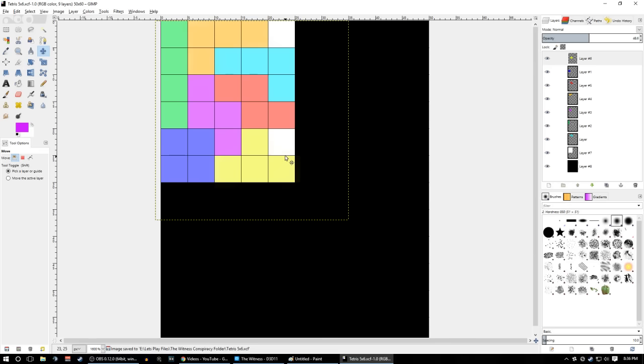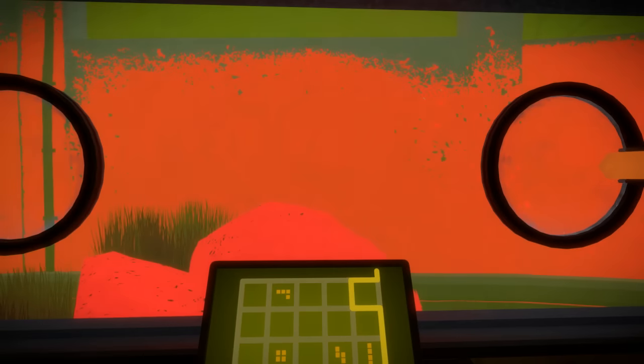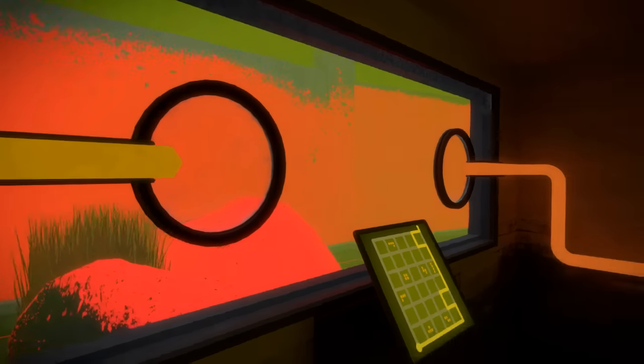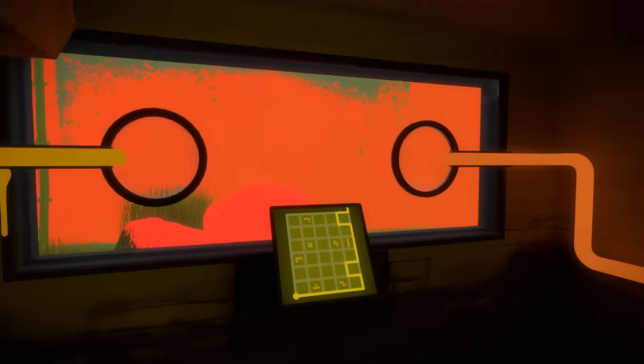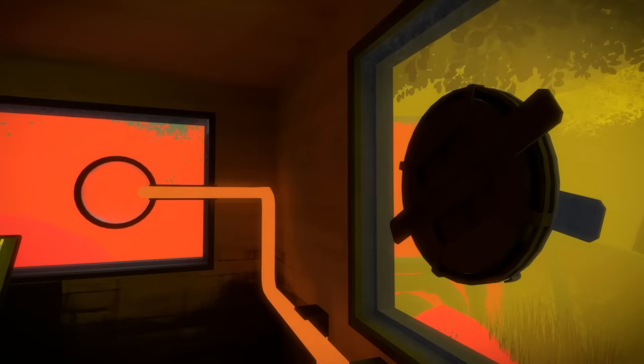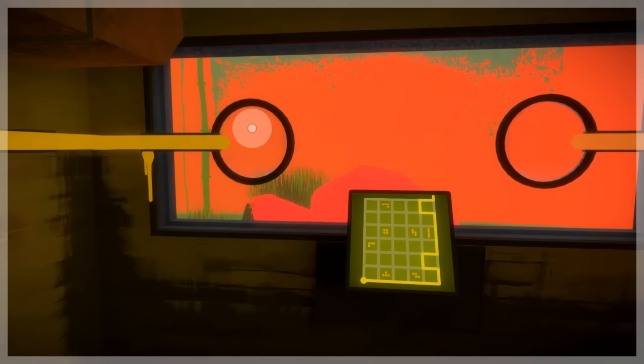Alright. So second from the bottom right, and then the top corner. Please, please work. I've been out here for a while. Okay, so this one, this one, yes. Now what does it do? I don't know what I did. Ooh, are you gonna change color? I don't know if you changed color or not.